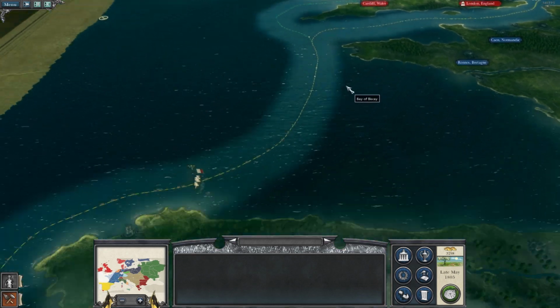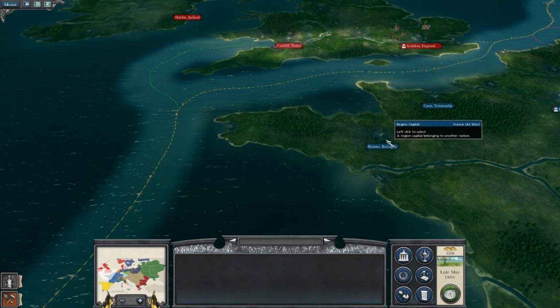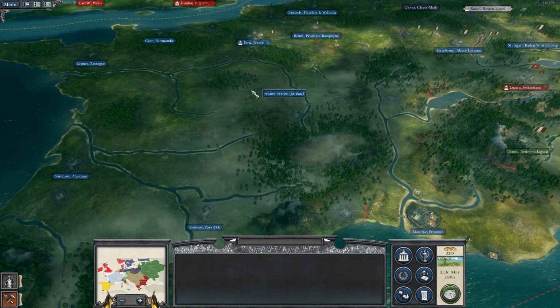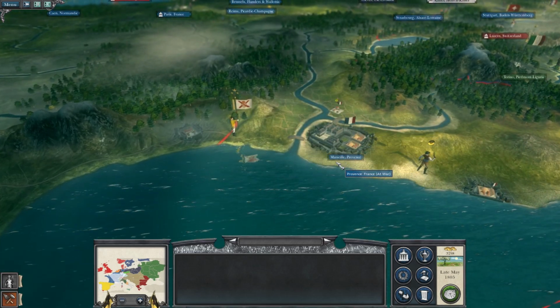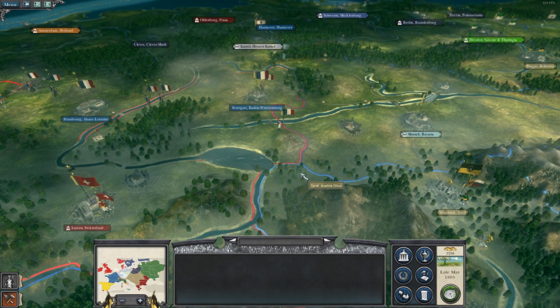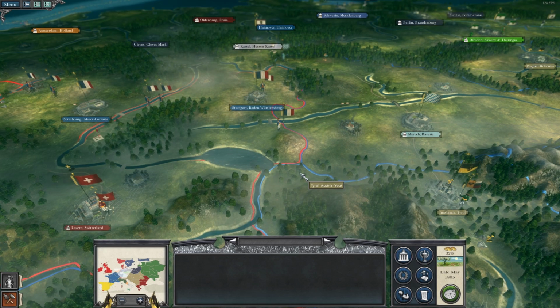If we can just get a navy over to Rheims, liberate that, and as long as France doesn't ever bother it, then as we liberate regions in France from this side, for example, like Marseille, then we can... Oh, no. Oh, no.